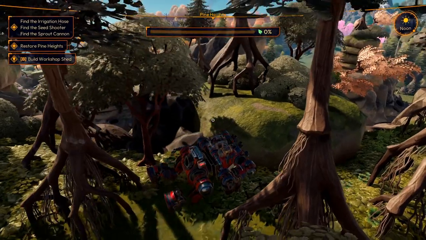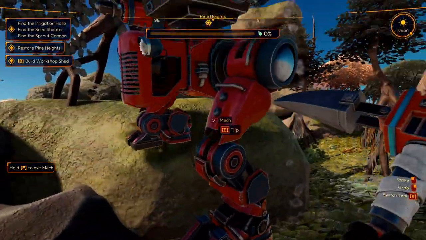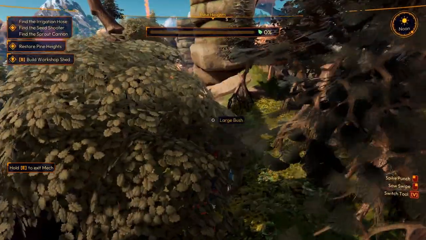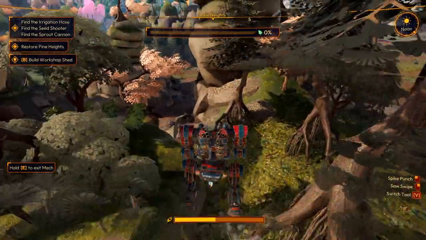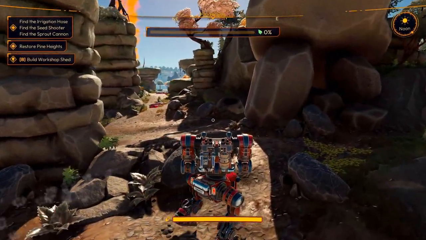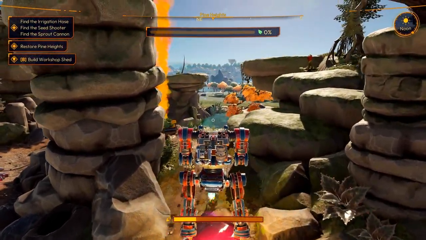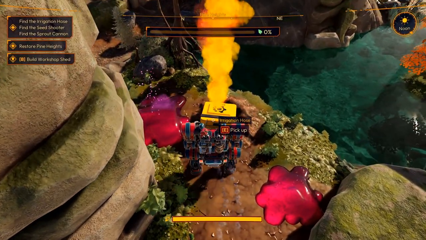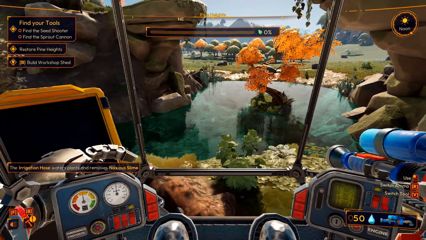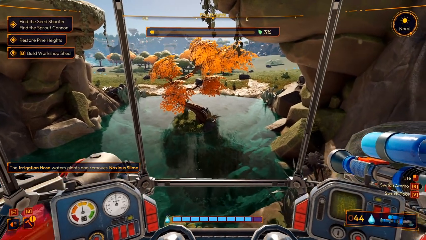Large bush. Uh-oh. Really? This thing just like fell over. Come on, dude. Flip up. There we go. Okay. Right, I just want to get... Oh, there's two more over here? Can I jump over this gook? Oh, irrigation hose. What does that do? Irrigation hose waters plants, removes the slime. Ah, that's how I get rid of that crap. Okay, cool. I just made a circle.